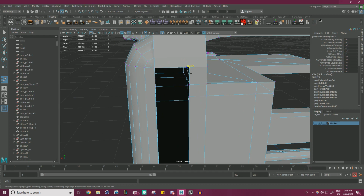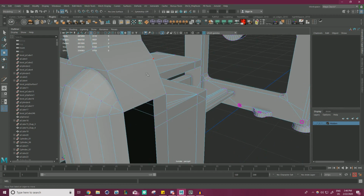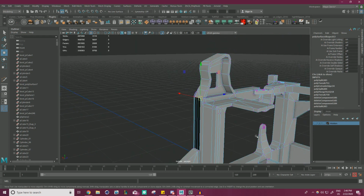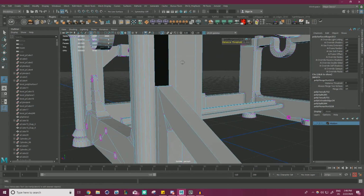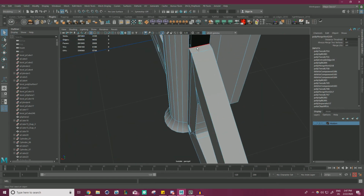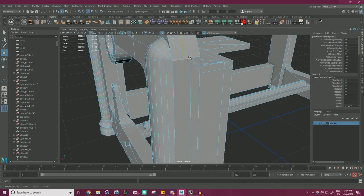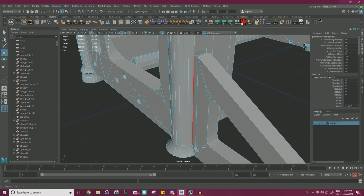Up here, I'll add an edge, close it off. In this way, everything will have something to snap to. Can merge those guys, and that would just leave this part to extrude up. And I do believe, well, it seems like that's connected all properly.